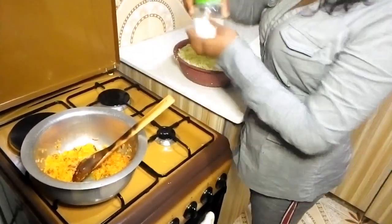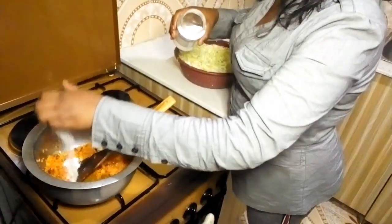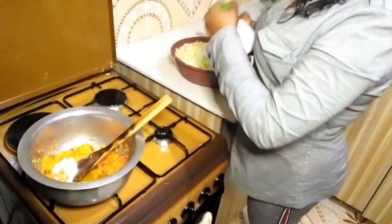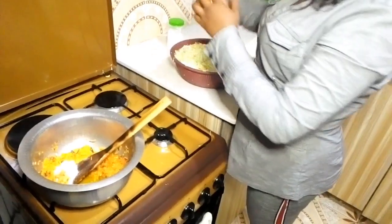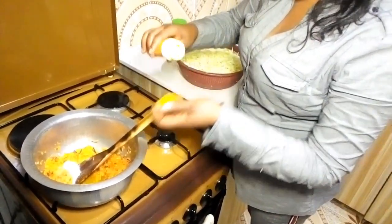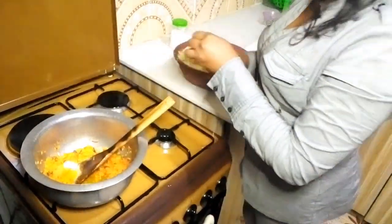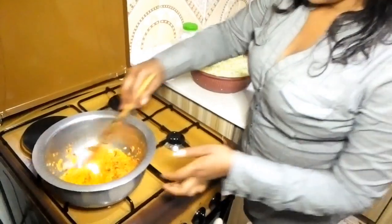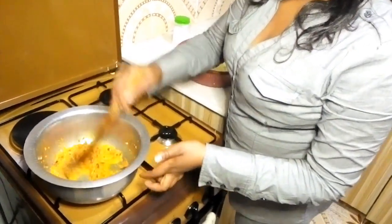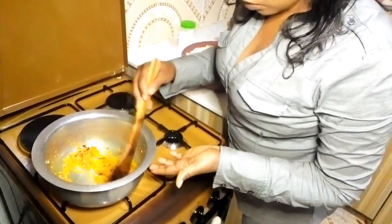So I have to add salt. Then turmeric for the color, because I'm not putting nyanya or anything. Naona inaka amazing. Looks so good.